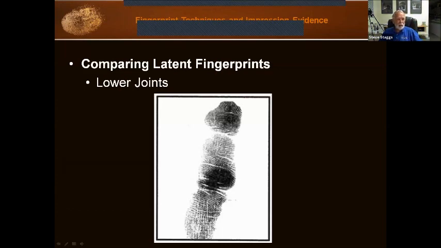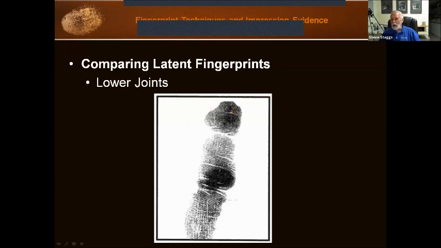In some instances, when a lower joint is deposited as a latent fingerprint, a portion of the end of the joint will be visible. This can greatly aid the examiner in determining which fingers to consider when making comparisons against known fingerprints. In this instance, the delta area is visible in the end joint on the right side of the fingerprint. The ridge flow would dictate the pattern is to the left. Okay, right in here, left.